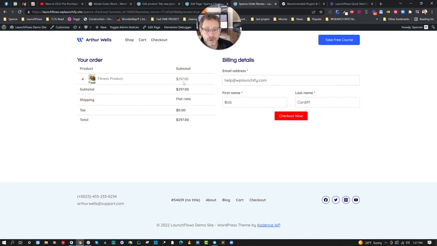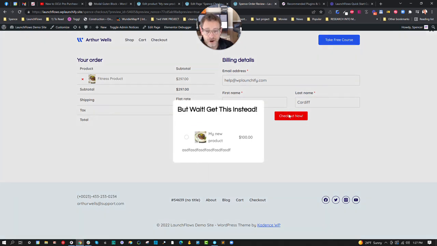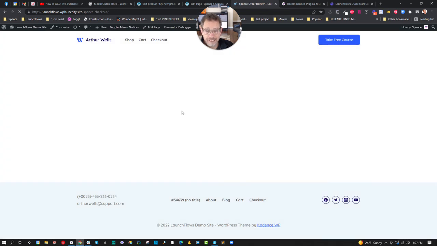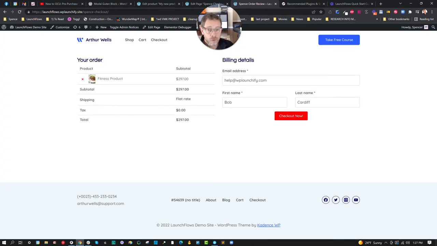But the point is, what you're doing is essentially giving them what looks like an actual checkout, but it's already connected to an upsell offer or an order bump in a modal window. And depending on where this is set up, it will again add it to the cart and take them to the page. And that particular product will either be added with or will replace, depending on how you've set it up, the thing that's there. Remember, order bump typically adds to the order, upsell replaces.